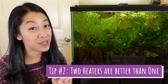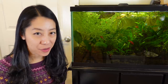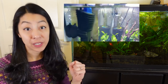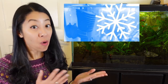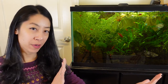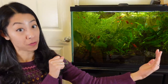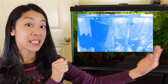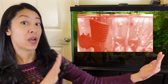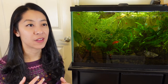For this 20-gallon aquarium I'm going to get a 200-watt heater. But tip number two is that it's better to have two heaters instead of one. If you look at Amazon reviews, all heaters fail at some point — either they go completely cold and your fish freeze, or they overheat and cook your fish. If I have two 100-watt heaters placed on each end, if one fails cold the other still keeps the temperature warm, and if one runs hot it won't get as hot as a single 200-watt heater would. Having two heaters spreads out your risk.